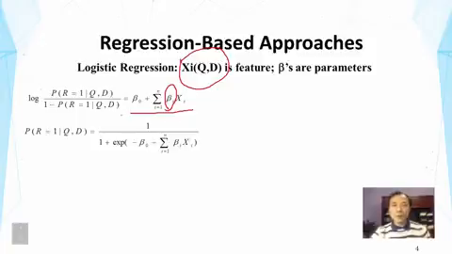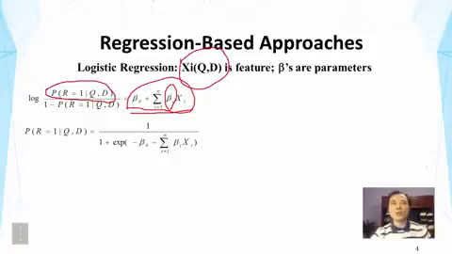The specific form of the function actually also involves a transformation of the probability of relevance. So this is the probability of relevance. Right? We know that the probability of relevance is within the range from 0 to 1. And we could have just assumed that the scoring function is related to this linear combination. Right? So we can do a linear regression. But then the value of this linear combination could easily go beyond 1.